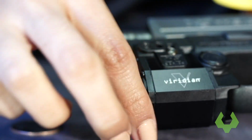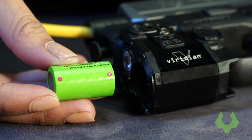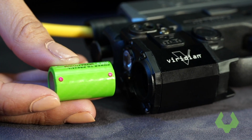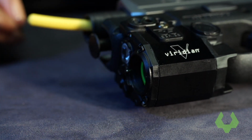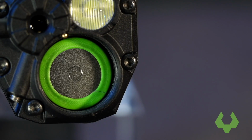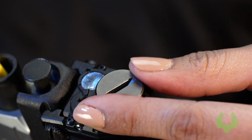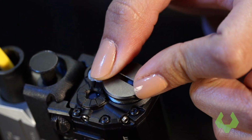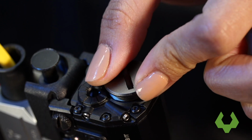Next, grab a quarter and line it up with the slot on the battery cap. Turning counterclockwise, back the battery cap out of the unit. Insert the Viridian Tactical Energy CR2 battery in the unit, positive side first. The flat, negative side of the battery will be visible to you when the battery is inserted correctly.